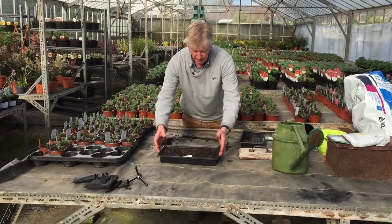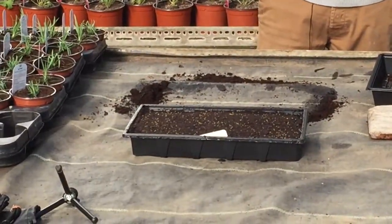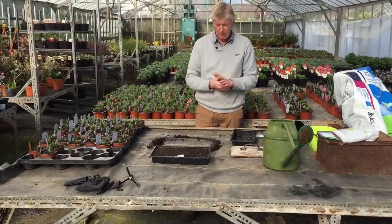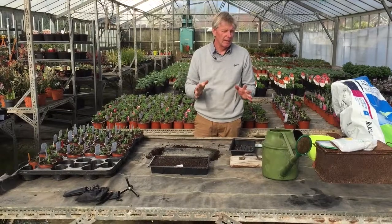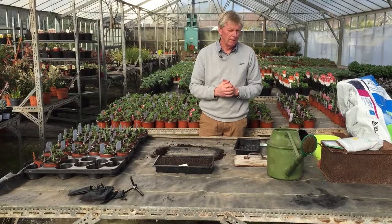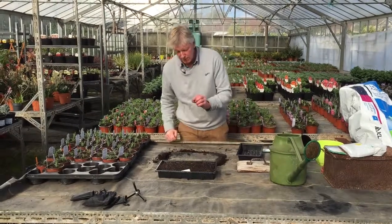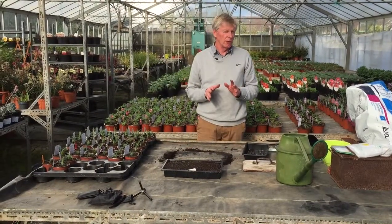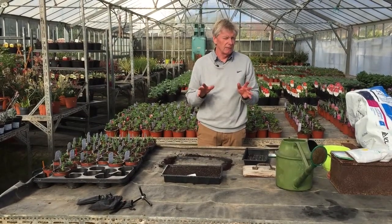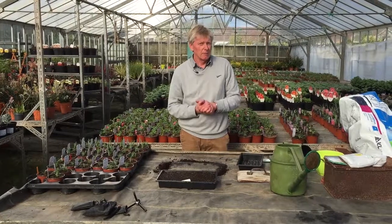The other thing is from this point they need to have bottom heat, so it's a bit hard to replicate that at home. You may have a propagator in your greenhouse — if not, then maybe a windowsill or even an airing cupboard, somewhere where there's warmth. Keep an eye on them — maybe not for the first week, but certainly in the second or third weeks the seedlings will emerge. Wait until they get the first set of true leaves — the first leaves that come through are not the true leaves, the second set are — and once they've established a nice full set of true leaves, then they can get pricked out.